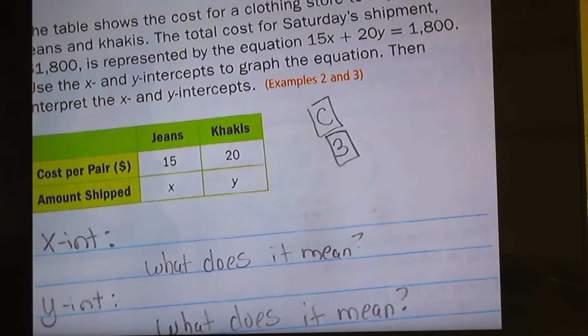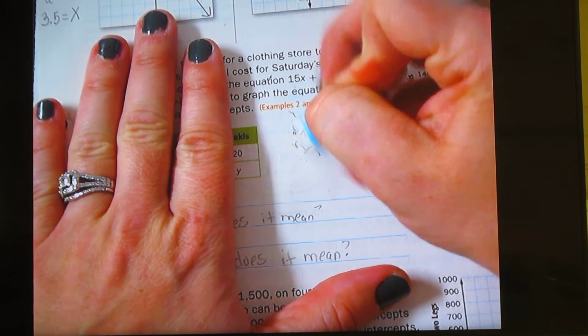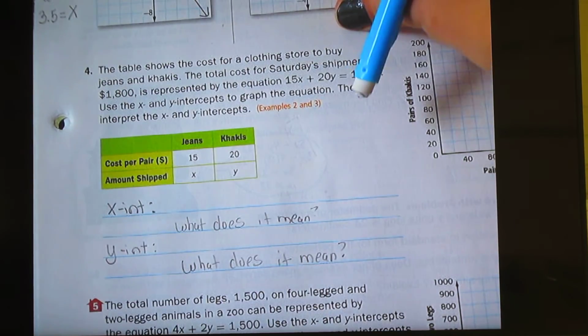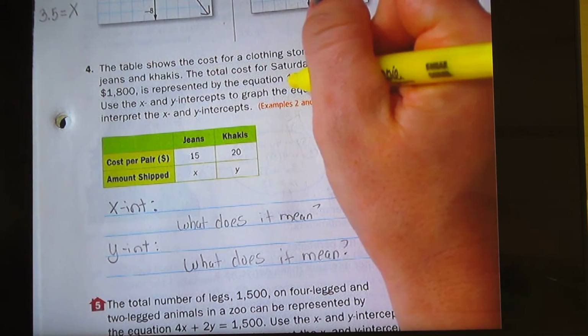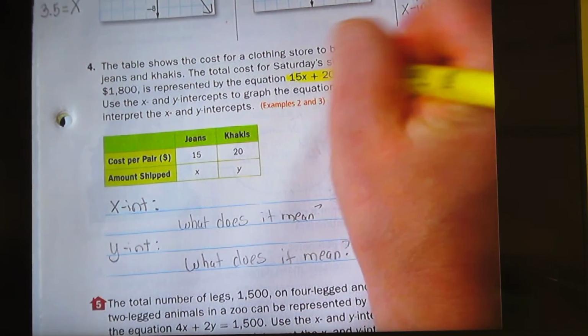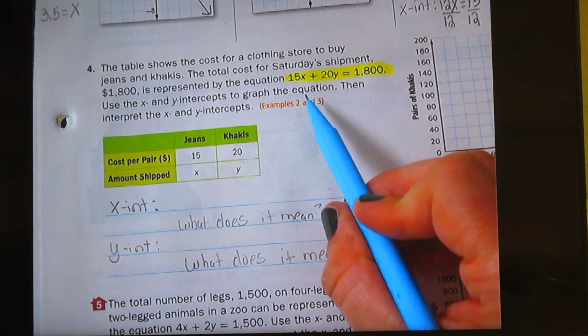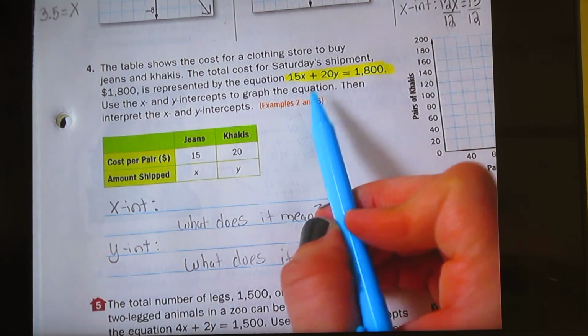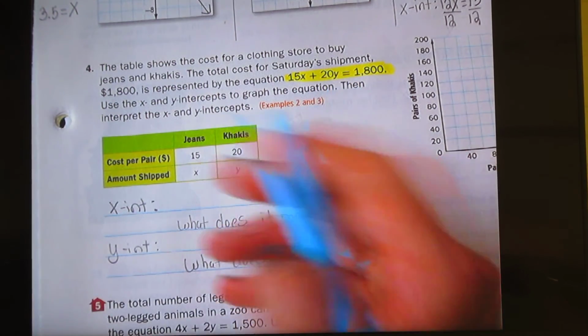And the last one that I'm going to do is number 4. We're going to graph it first, and then we'll talk about what each piece means. I'm going to highlight what I'm graphing, and this technique will be exactly the same technique that I just did. For the x-intercept, because it's in standard form, you ignore the y term.